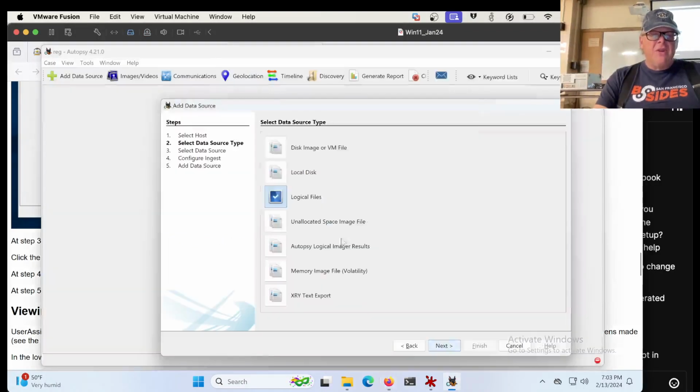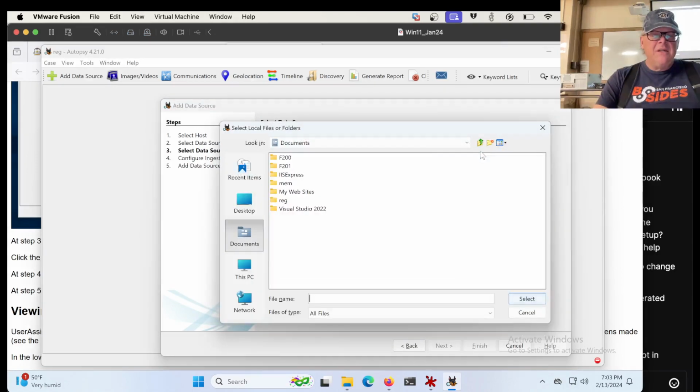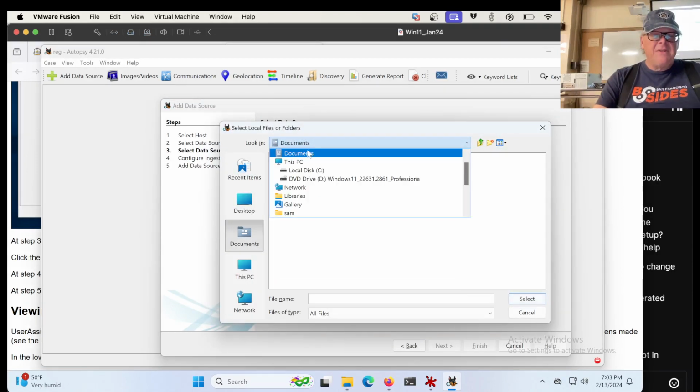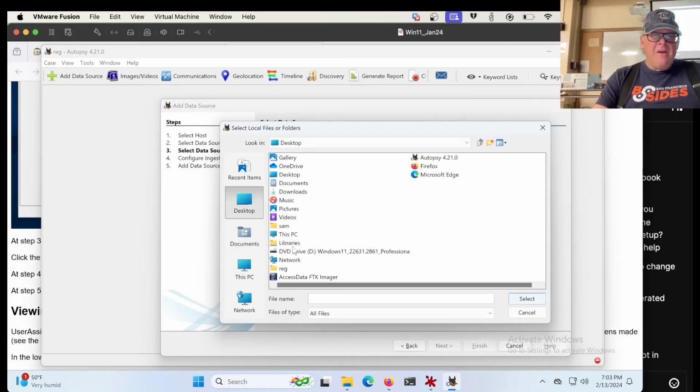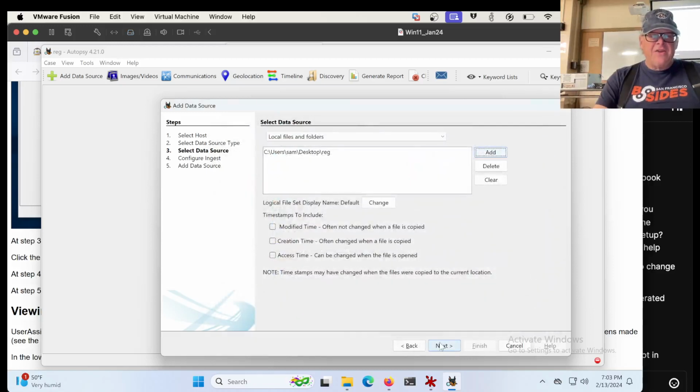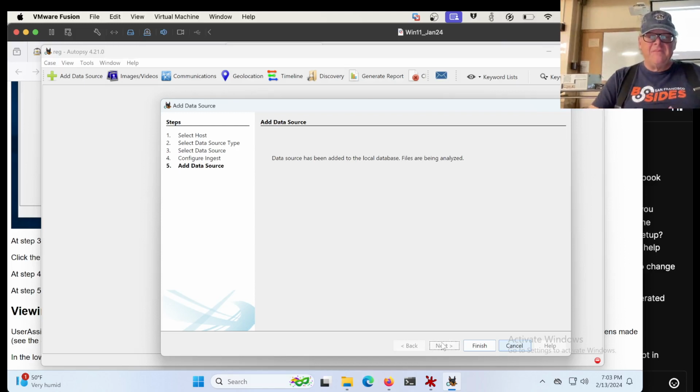Okay, so it's logical files, next, then add desktop, reg, select, next, and probably just leave everything checked as harmless, then next. All right, and finish.